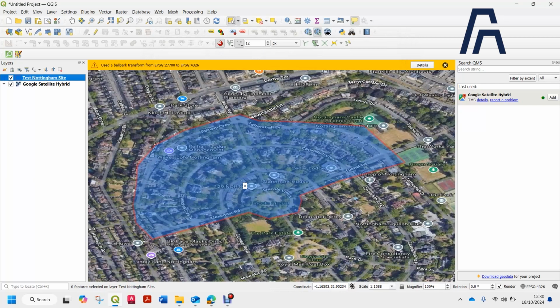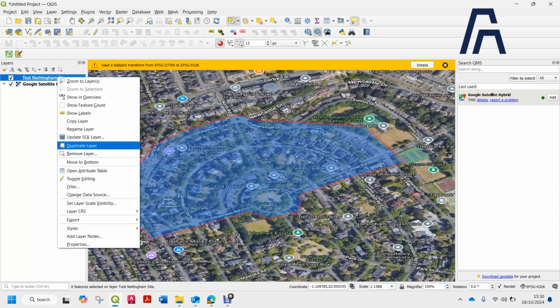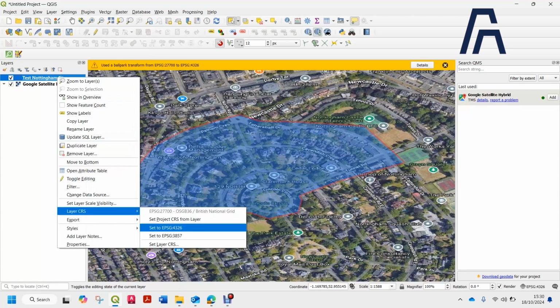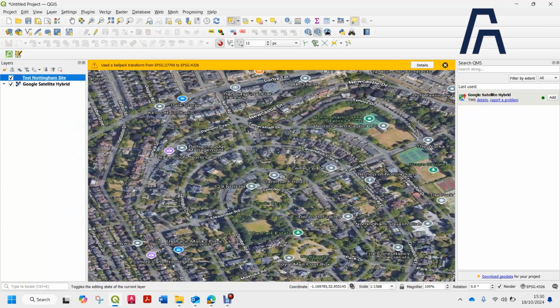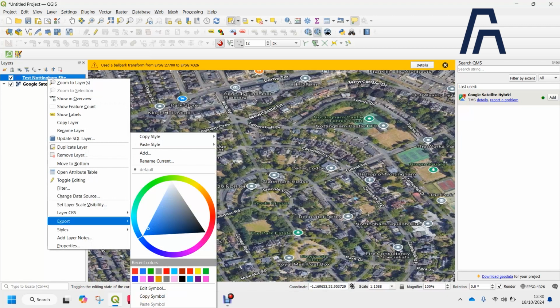And QGIS is very good at adjusting when it comes to the project CRS. But the shapefile itself has a fixed CRS. So I can't change the CRS of the shapefile without it causing serious problems. And if I try to do that, so if I just change it to 4326 now, you'll see it disappears. It becomes non-functional.